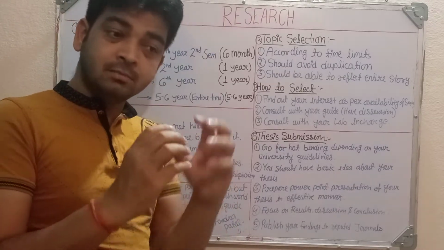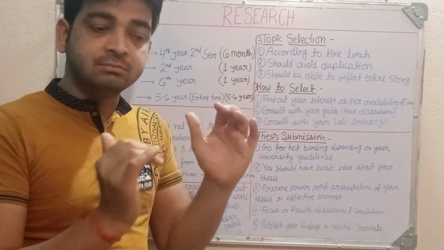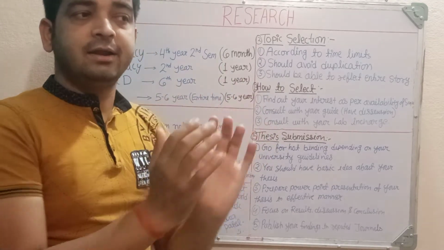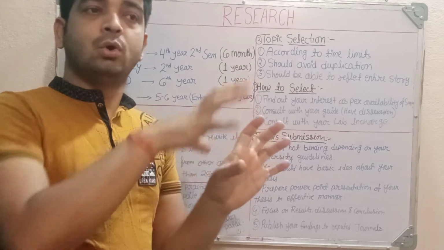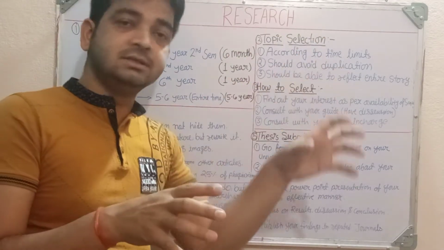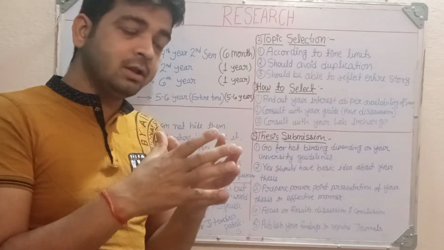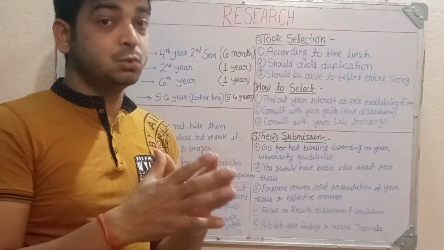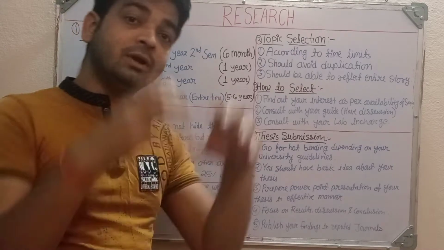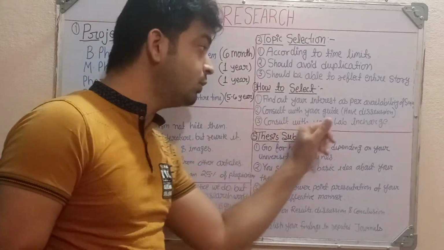So with some topic, some interest area, you go and you have some design of your topic. Sir, in the diabetic field, we can see this much work has already been done, so we can do it in another medicinal plant, or in another model, or in another disease or disorder, right? And accordingly your guide is going to suggest how, which one you are supposed to take, which one you are not supposed to take, what you can do, what you cannot do, right? That will help you. Consult with your lab in charge.